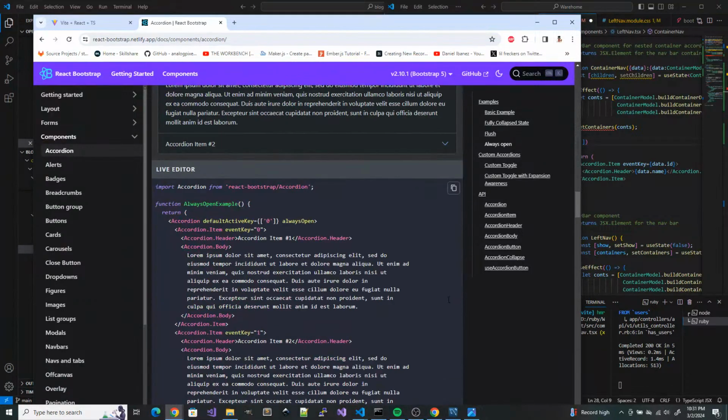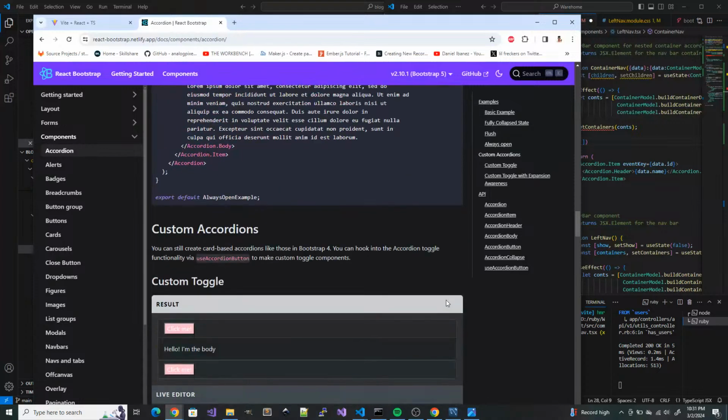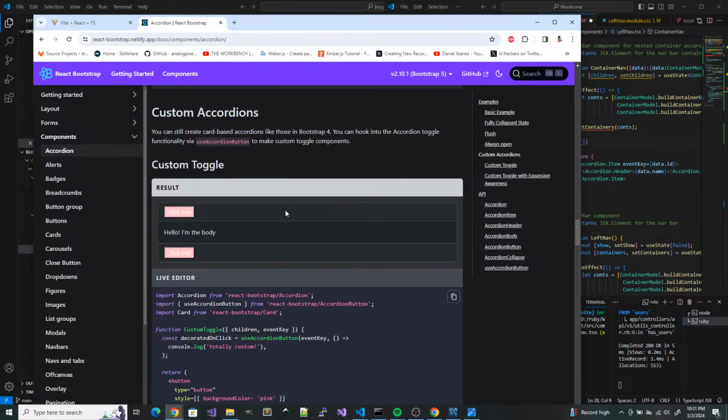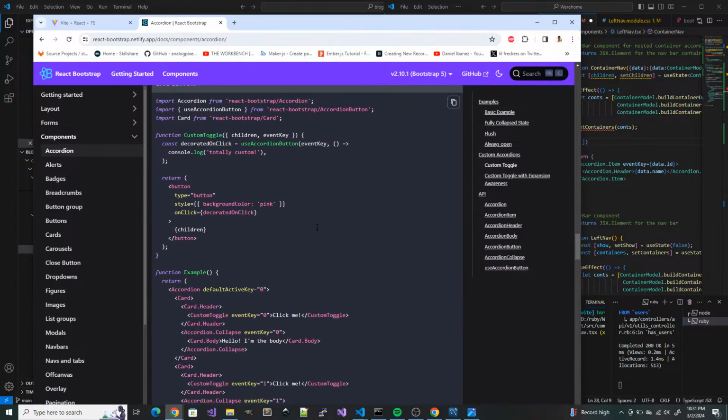Okay. Always open. Card-based accordions, it doesn't stretch. You cannot use the accordion button to make custom toggle components. Okay.